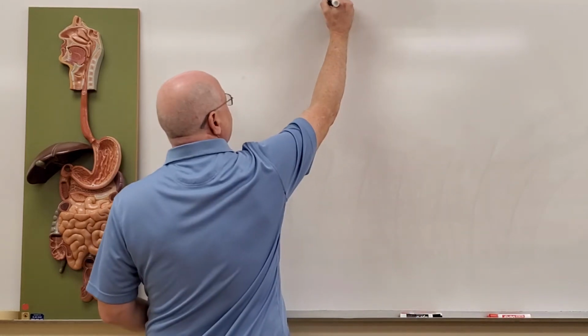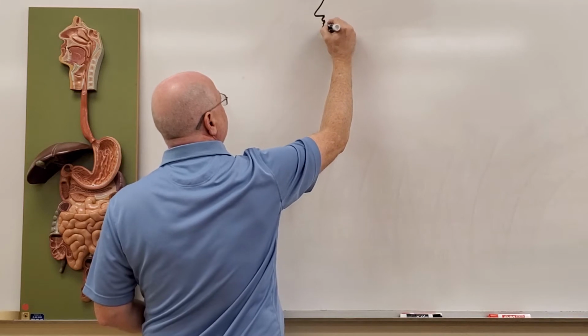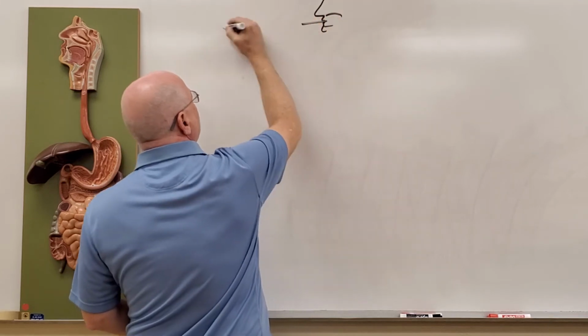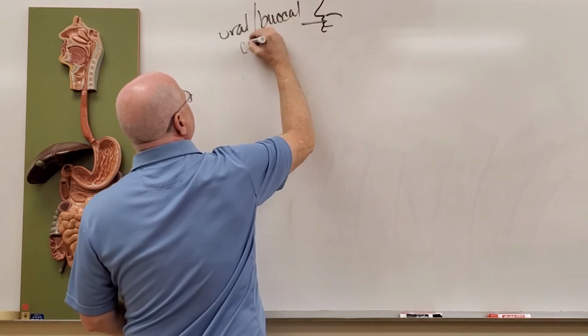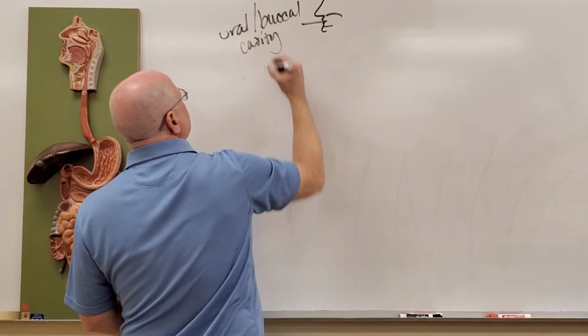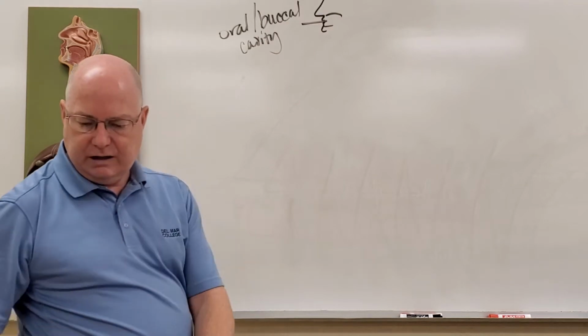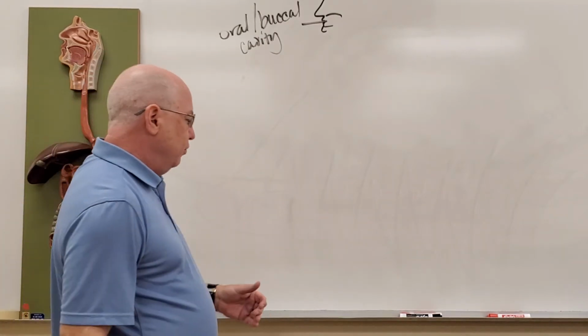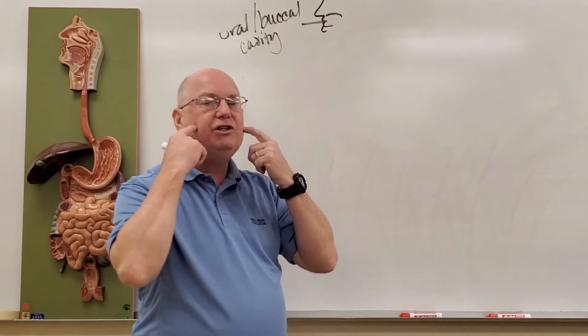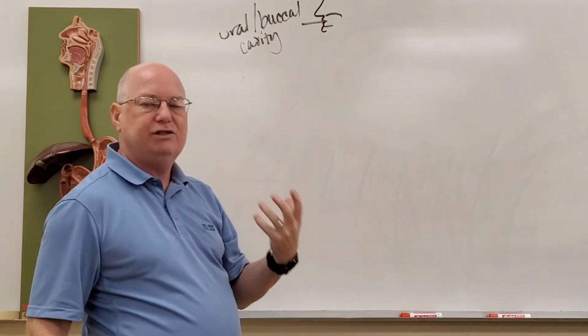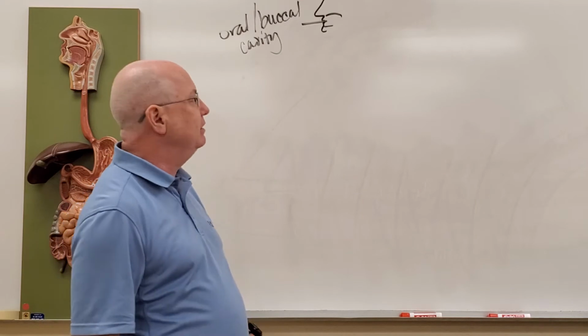So if I start up here, this would be the nose and the mouth. We have what's called the oral, also called the buccal cavity. And a few of the things on the list I'm not going to label on my drawings, but we would also have the labia, the lips. We would have our cheeks and our tongue and our gums and our teeth. We're going to go over the gums and the teeth in a little bit.